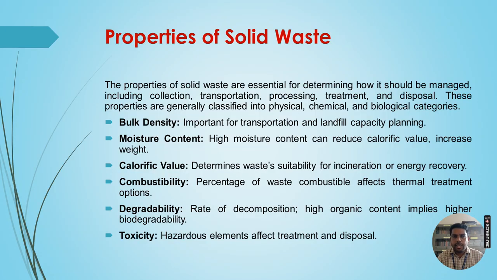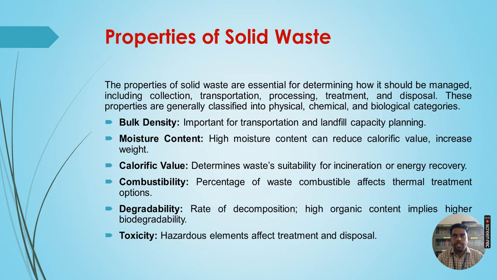These properties are generally classified into three categories, that is physical, chemical, and biological characteristics. Here physical properties play a very important, crucial role in that particular solid waste. Why? Because it is a combination of solids. So in that solid you have one particular physical state, and you have a particular size, volume and density. So many physical properties are there.